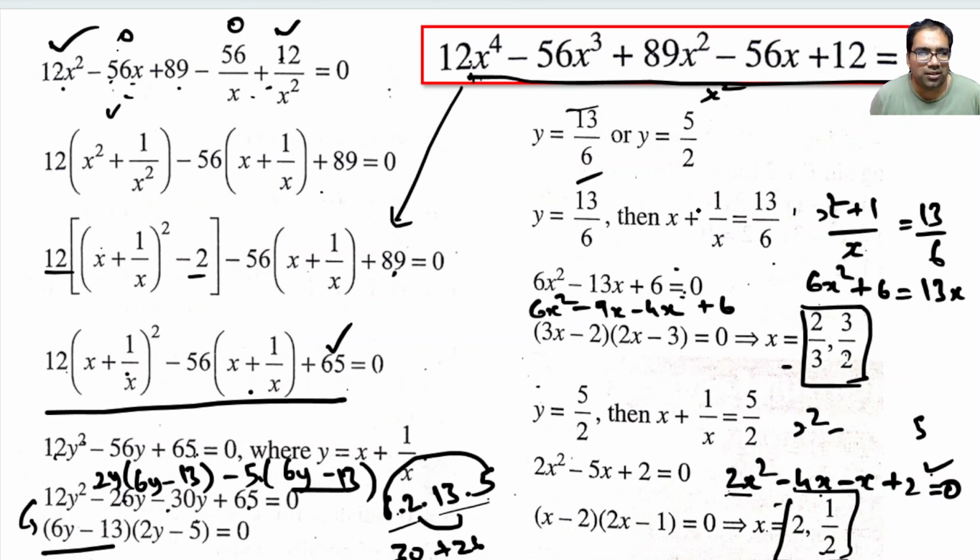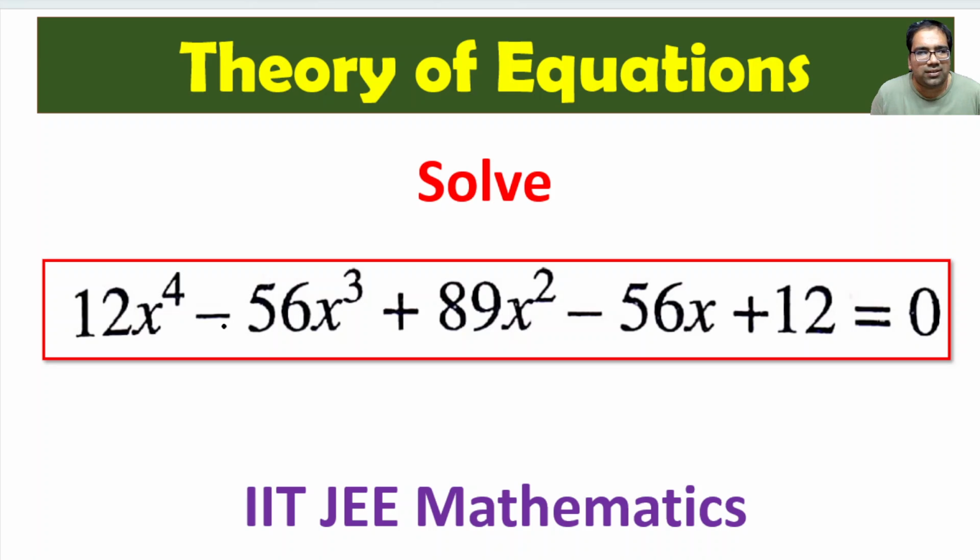Basically, we just explored the similarity in this problem. Right. And in the given problem, in this expression, there's a nice similarity. Right. First one is equal to last one. The coefficient of x power 4 is equal to the coefficient of x power 0. Coefficient of x cube is equal to coefficient of x power 1. And the x square, obviously, there is only 1. We explored the similarity and solved this problem.